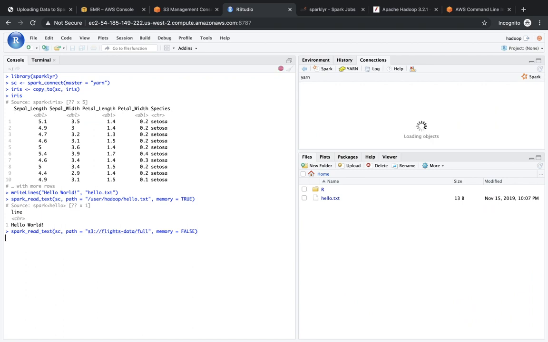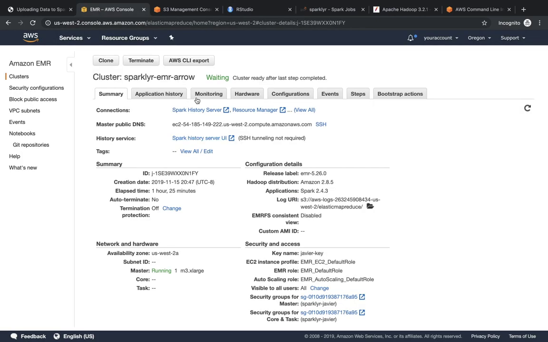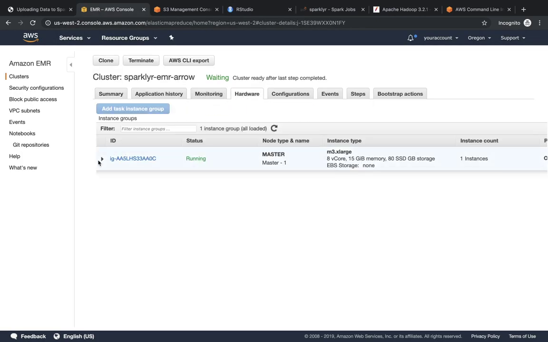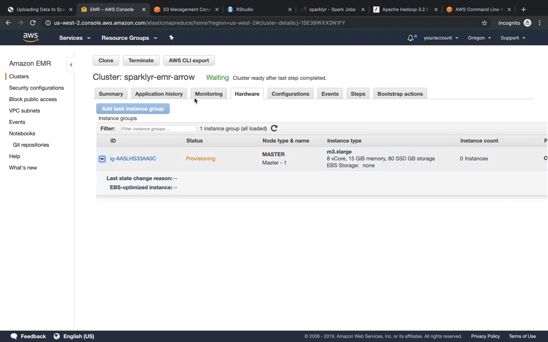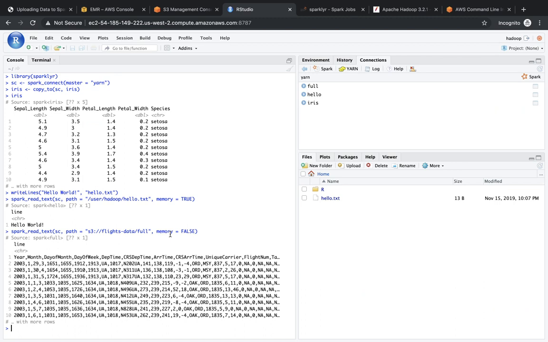And again, just to recap, this is our third approach on how to upload data sets into Amazon EMR. This is a pretty large data set, and we can count the number of rows if we wanted to, just for fun. It might take a while because this is not a real cluster, even though it is a real cluster because it's running on Amazon EMR, but it only has one machine. If you were to look at the hardware for this particular cluster, it only has one machine. So I'm not going to push the cluster too far this time.